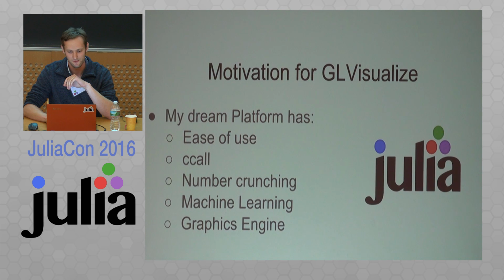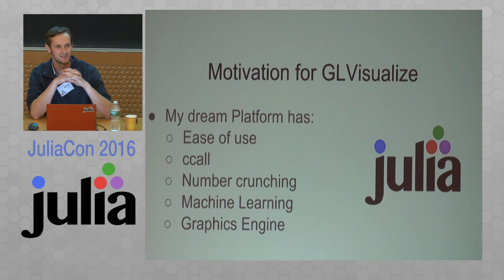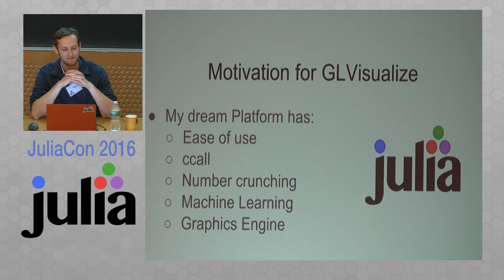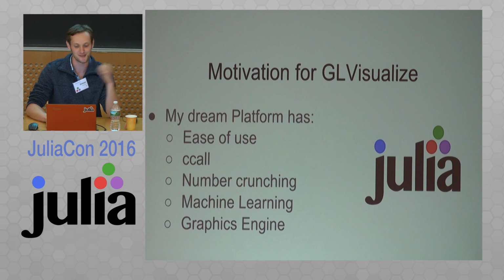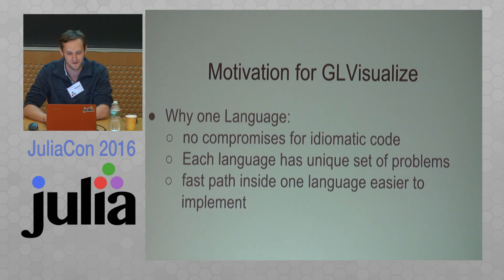So this probably sounds a lot like Julia to you guys. We all have it there, and we can even write a graphics engine, and it's reasonably fast, and the GC is not making it stutter, which I didn't expect actually, but it seems to be working. So the other question is why I'm fixed on one language. I mean, you could just use multiple languages, one for the data science part, one for the visualization part, one for whatever part you're interested in.